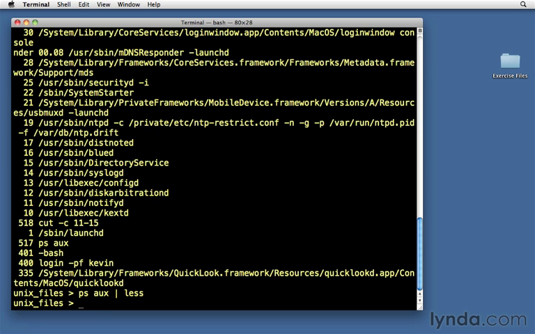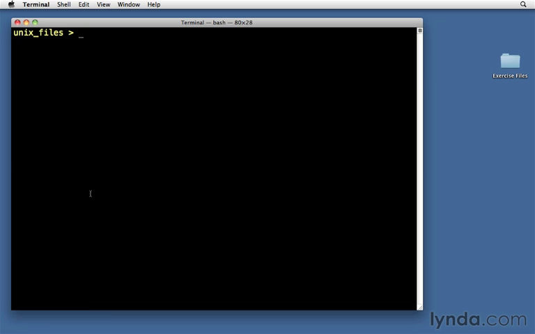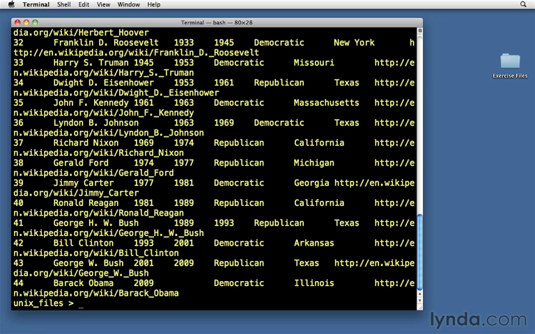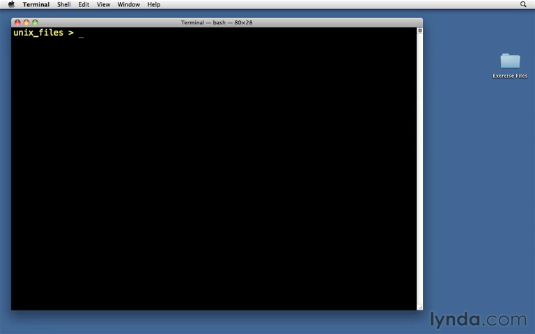Cut also has this -f option that is really nice. I have a file here that I created earlier called US Presidents TSV, tab separated values. So it's just some information about US presidents that is tab separated values. You could use any other tab delimited file that you wanted to for this. The tabs are important, and the reason why I say that is because if we use cut -f, by default, what it's going to do is use those tabs to figure out where the columns are.